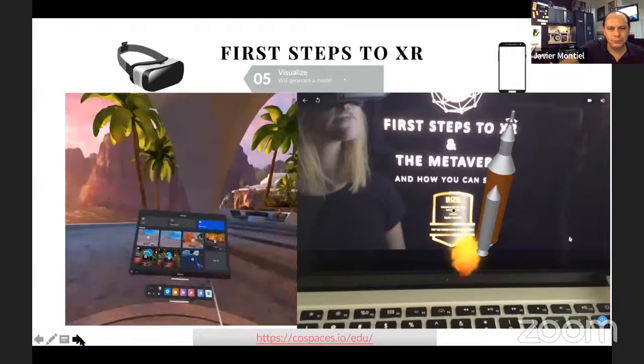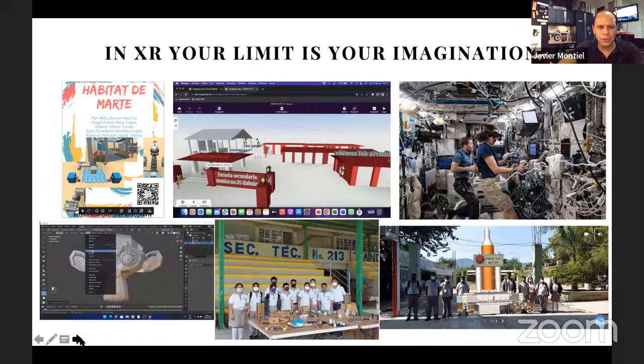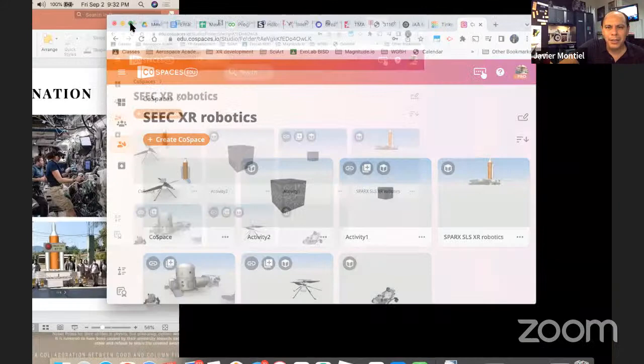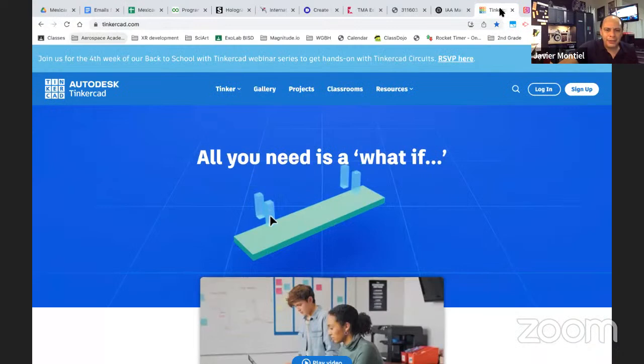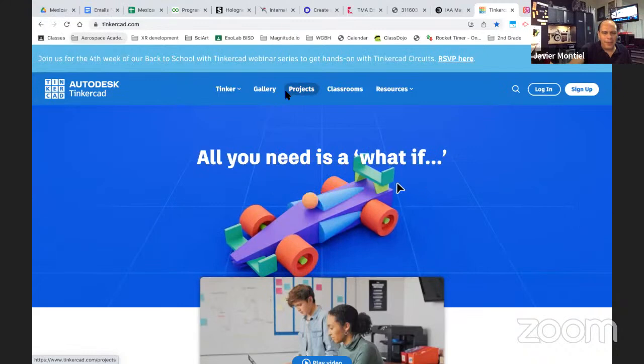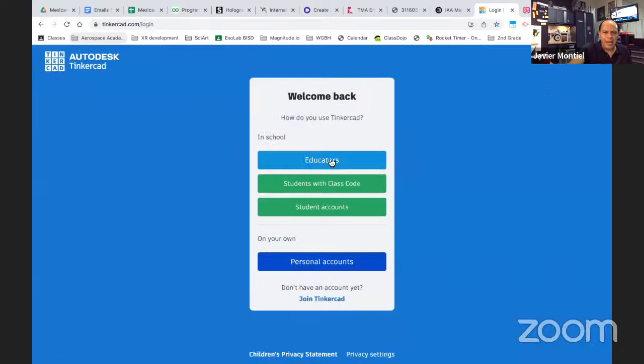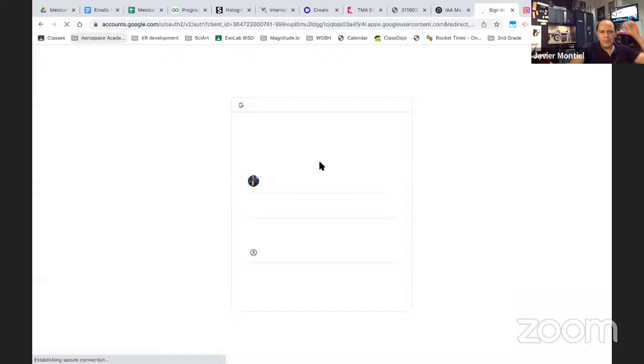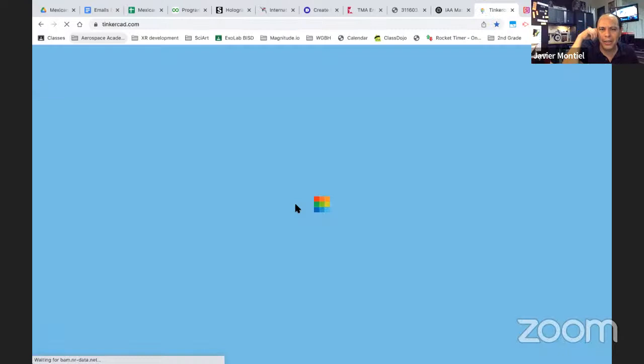Okay, now let me show you a little bit how this looks in real life, in my life as a teacher. For example, I told you that the first tool that you're going to use is called Tinkercad. Tinkercad is the software that will allow you to create amazing stuff using 3D models. I have, for example, my account here. You can sign up as an educator here, and you will have full access. Your students can join on this platform with just a few clicks. It's very, very simple to do.